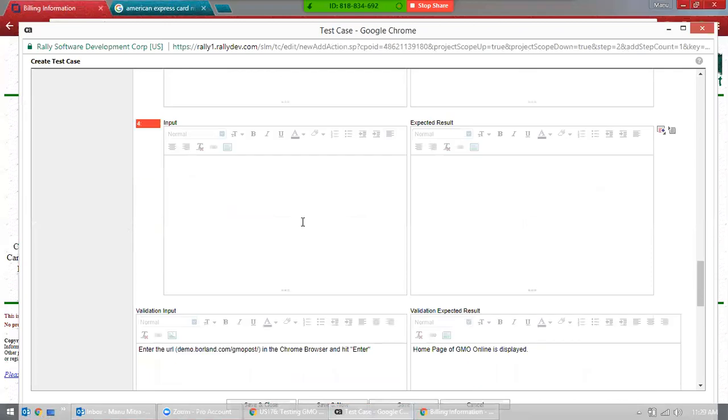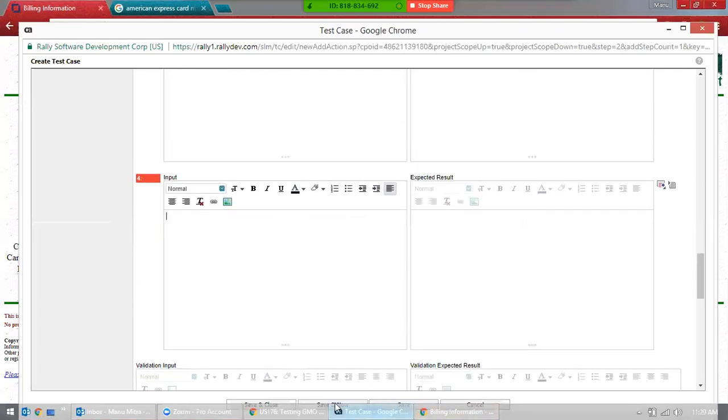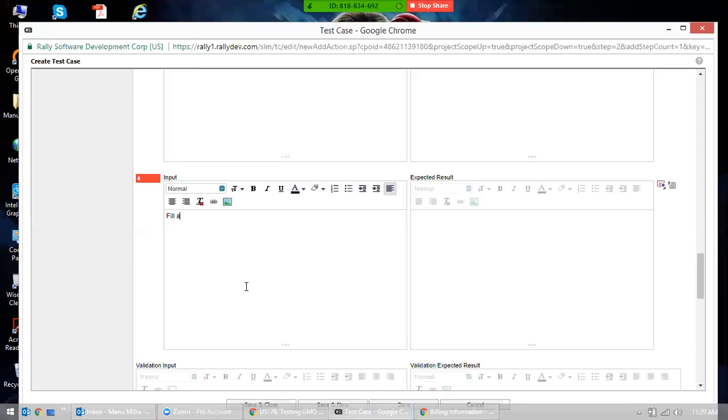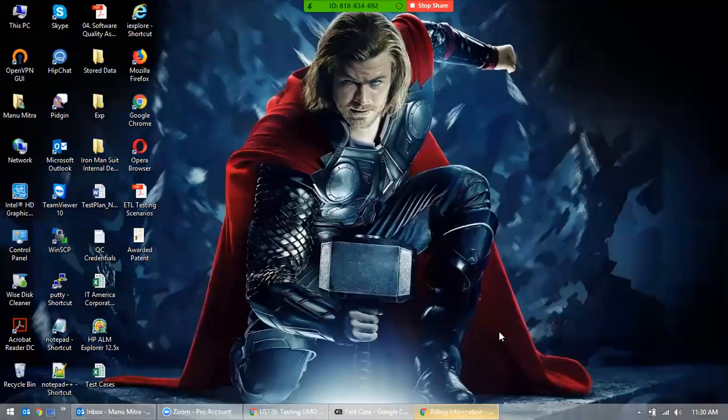Now this is the 4th step, and what the fourth step will be is fill up all the information and click on the place order button.